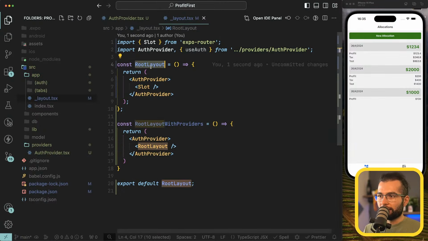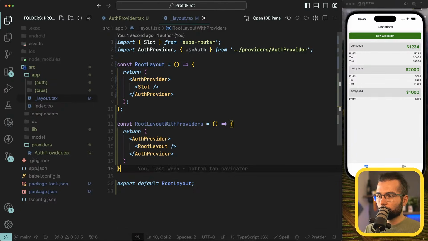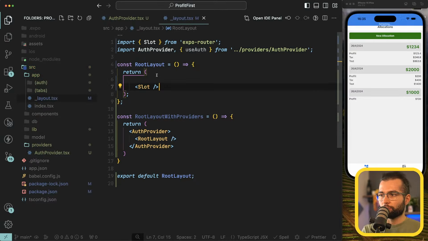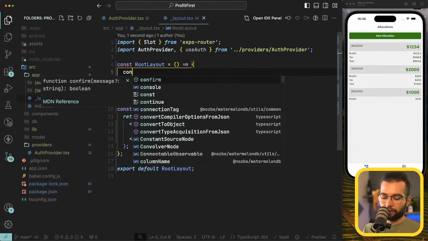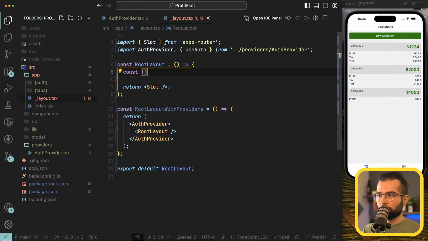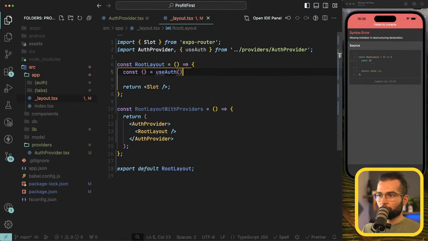And the root layout itself is not going to use the auth provider because it's used here. It's simply going to take the slot. But in the root layout, now we're going to have access to the user information from useAuth.